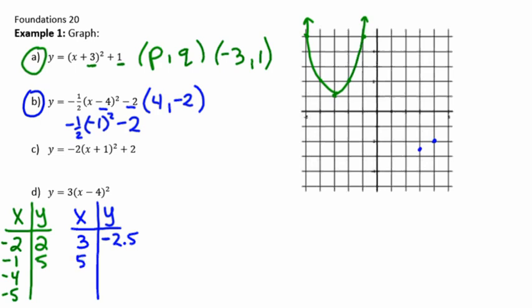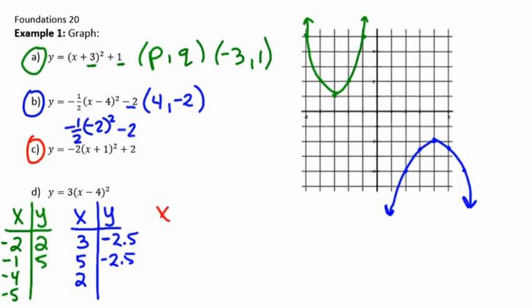Similarly, on the other side, when my x is 5, 5 minus 4 is 1. 1 squared is 1. 1 times -1/2 is -1/2. Minus 2 is -2.5. We know there's an axis of symmetry here, so it should be symmetrical on both sides. That's a valid prediction. Now when x is 2, 2 minus 4 is -2. Let's write some of this out. Negative 2 squared is 4. 4 times negative 1/2 is negative 2, minus 2 is negative 4. So at 2 and negative 4, which means when it's 6, it should be negative 4 as well since it's symmetrical. We can see it's opening down like we predicted and a little bit wider than our original one due to our a value being between 0 and 1.